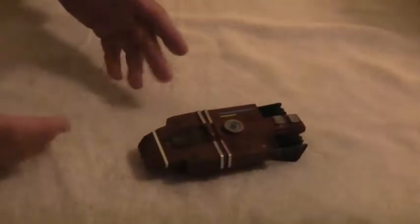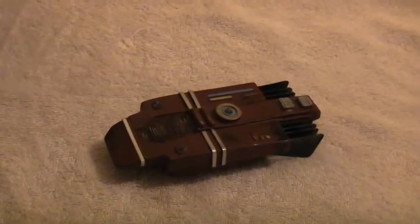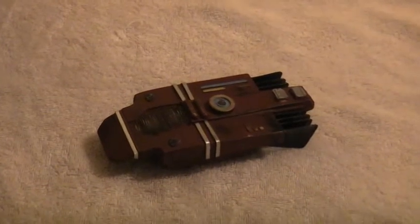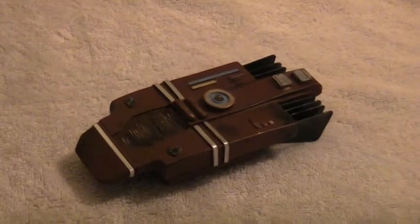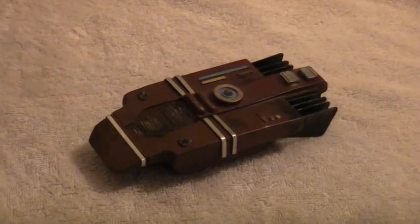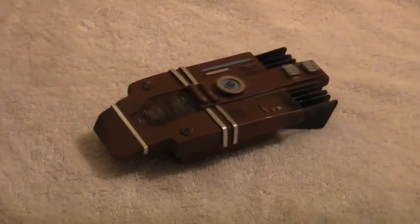So this is like the second or third one I've done, and this is actually going to be replicated for a customer that saw it. I emailed him some photos before this. So if you like it, please give me your feedback — it's always appreciated. And again, if you have any of your own props you want to sell or update, please contact me. Your feedback is important, just let me know what you think. Thanks.